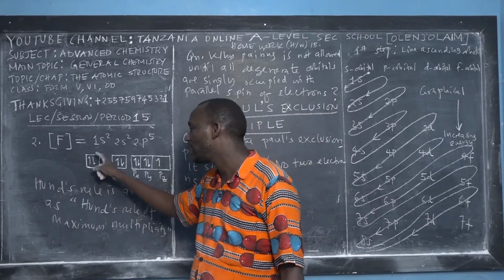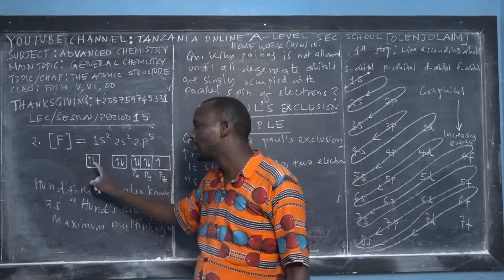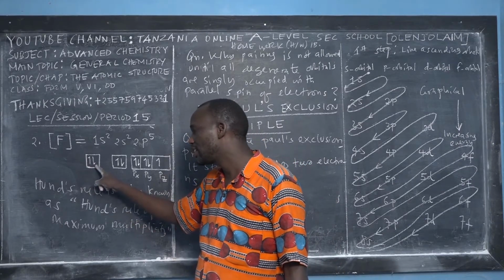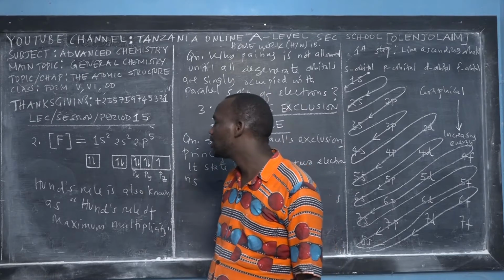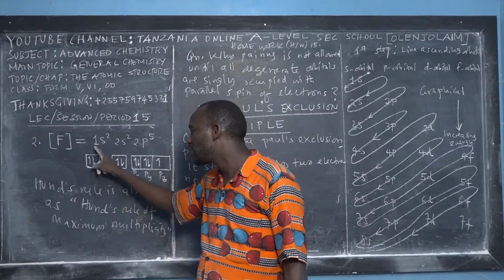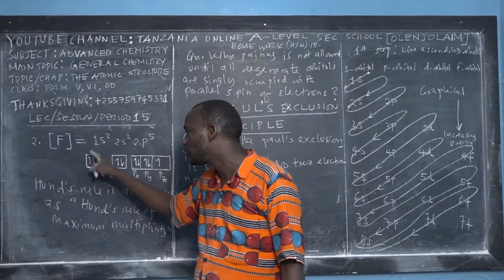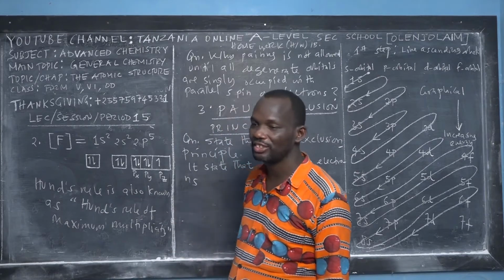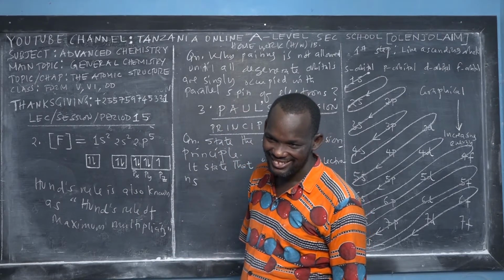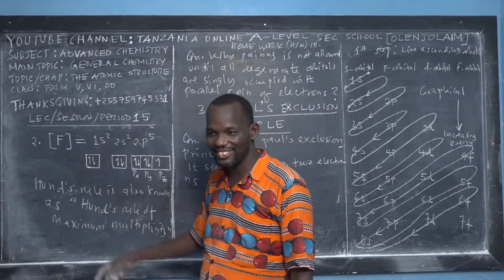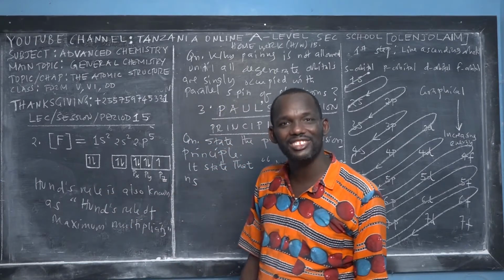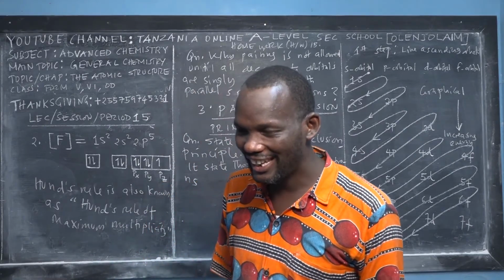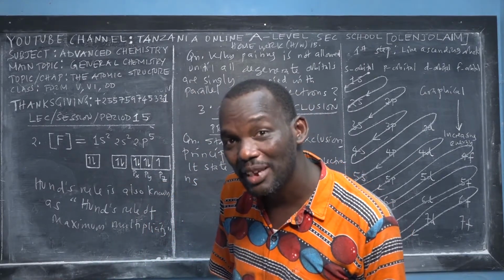But in the case of the spin quantum number, they don't have the same spin quantum number. Why? Because this is positive half and this is negative half. Do you know why? Because if you place electrons in the same direction, if these two electrons had the same spin quantum number, then we increase the tendency of repulsion between electrons. So filling electrons in opposite directions will reduce the tendency of repulsion. Why? Because electrons are negatively charged. Like charges repel, and unlike charges attract each other. Chemistry is beautiful.